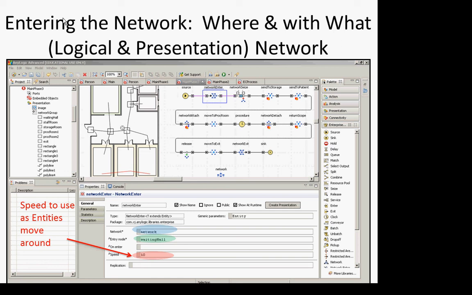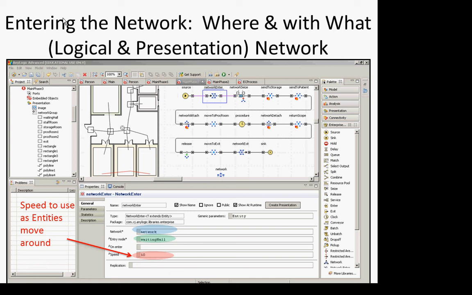The fact that we have a certain speed associated with agents is going to potentially cause queues to be shorter or longer, because it will take longer for someone to get over to a certain place, for example, and that may allow someone else to be finished by the time they're over there. Yes? What does the speed actually determine? Does it determine the amount of time it takes them to reach from node A to B, or the speed at which they move along that path? Yes, it's the speed at which they move along the path.